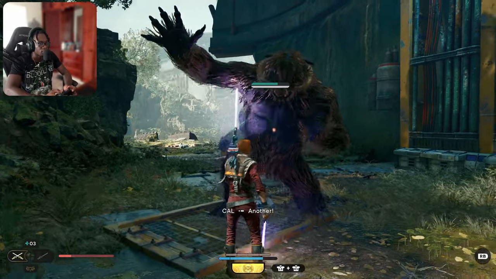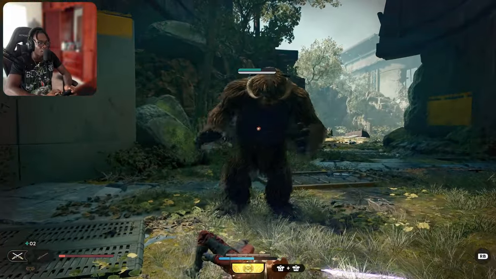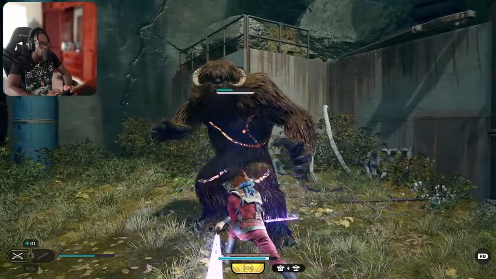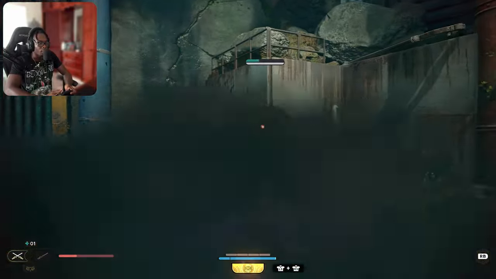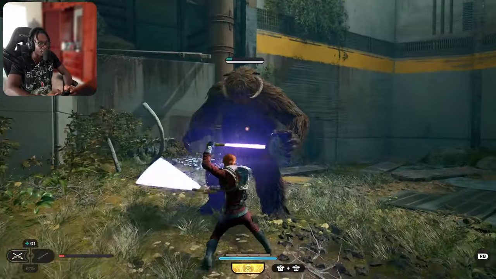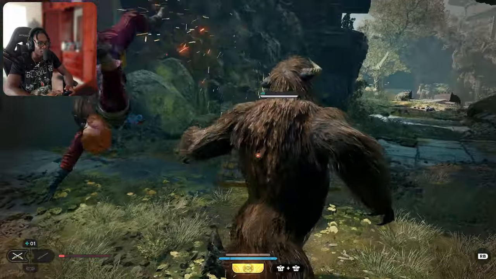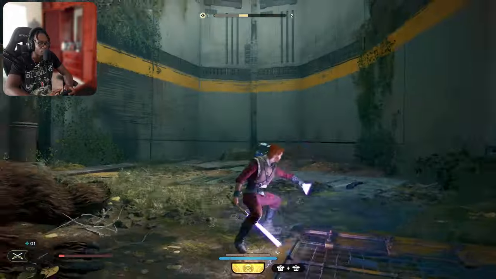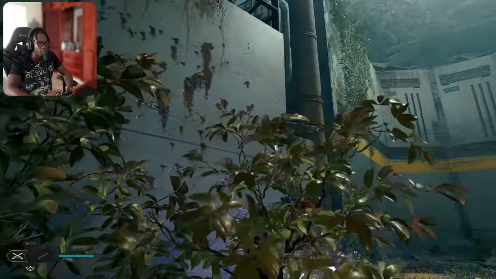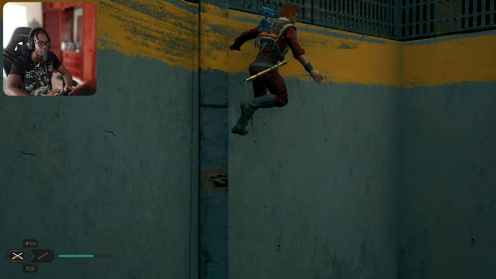Jesus. Another. Ow! Why can't I stop mid-attack and move? That's the biggest issue that I have. It doesn't allow me to stop in my attack and move. Toss it here. Great timing. Because I would like to move. I'm seeing the attacks before they happen, but it's not letting me move. That's the issue that I'm having.